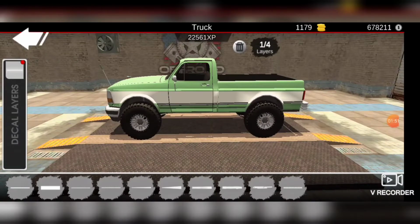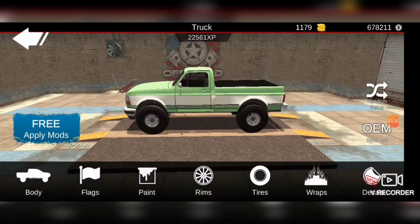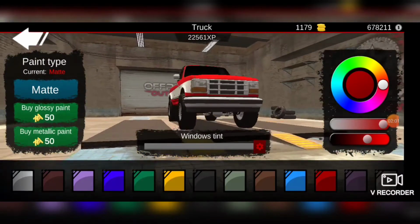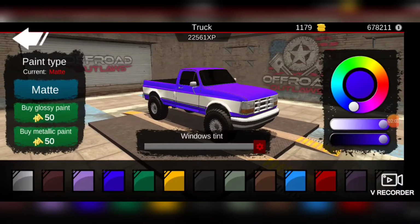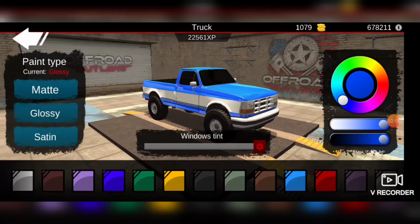Okay, so there's that. We got the right color. Now we need to go to paint and figure out our color. I've tinted the windows. White looks good, but blue looks better. We're going to go with that color blue. We're going to go with a gloss finish.